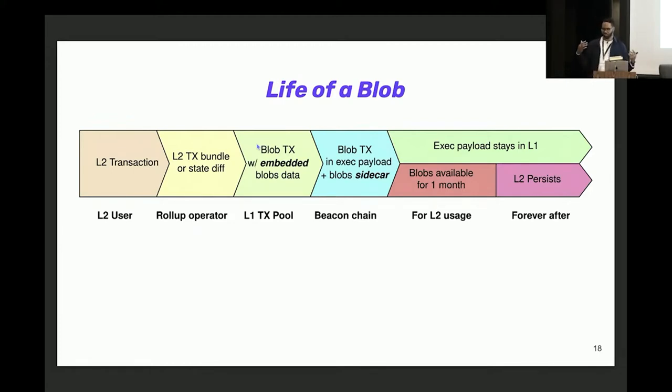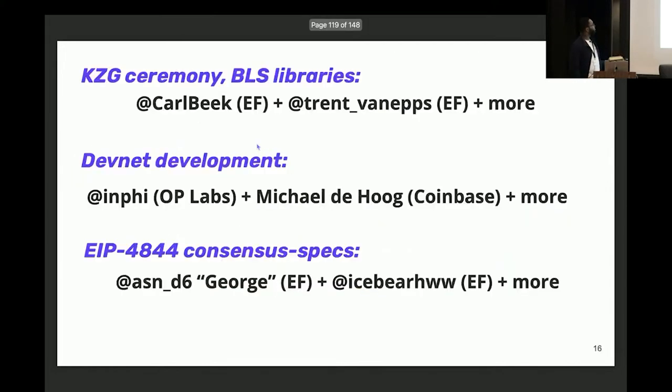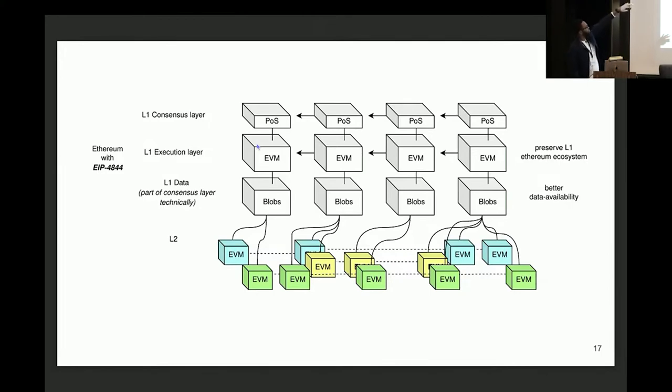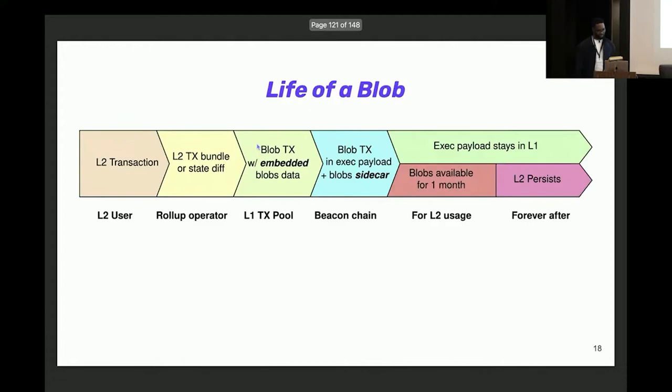The way we do this is by introducing a new type of transaction called a blob transaction. Similar to the way we introduced the dynamic fee transaction for EIP-1559, there would also be a new blob transaction for 4844. This transaction looks like a regular EVM transaction, but it also adds additional data that lets you post L2 batch data bundled separately from the call data. Due to pricing mechanics, it can be really cheap to do so. This blob data eventually ends up in the beacon chain. It's important to note that the EVM does not store blob data. The storage is actually being handled by the beacon chain.